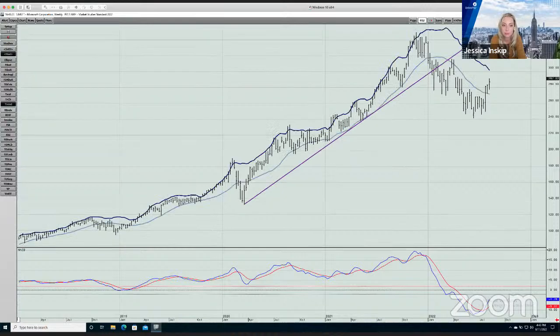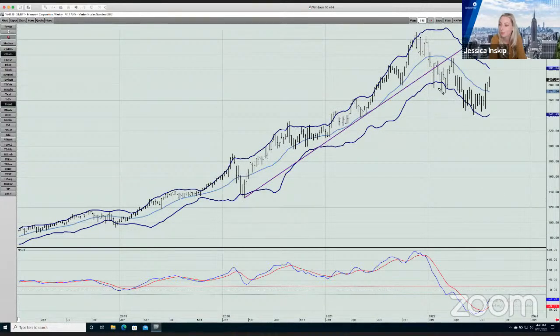I'm trying to think what else, maybe Bollinger Bands. I'm trying to think what the average person would look at. And this really wouldn't be too helpful, because if you understand the calculations of Bollinger Bands, 95% of all price action is going to be within the bands. So you can't say if we rally up to the top Bollinger Band, you're a seller, because if you sold it out here in 2021, you missed all this move. You could have been a seller against the top band forever. So I've always used that one as strength of trend. If it's hugging it, then it's strength. Otherwise, not a sell signal.